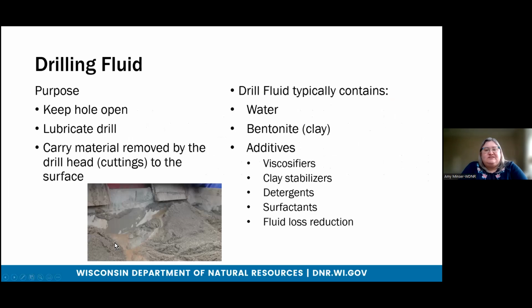The method uses drilling fluid for a number of purposes. One is to keep the hole open. Another is to lubricate the drill head. And a third is to take that material that the drill head is cutting out and bring it to the surface. So that's the returns, and the solids are called cuttings.